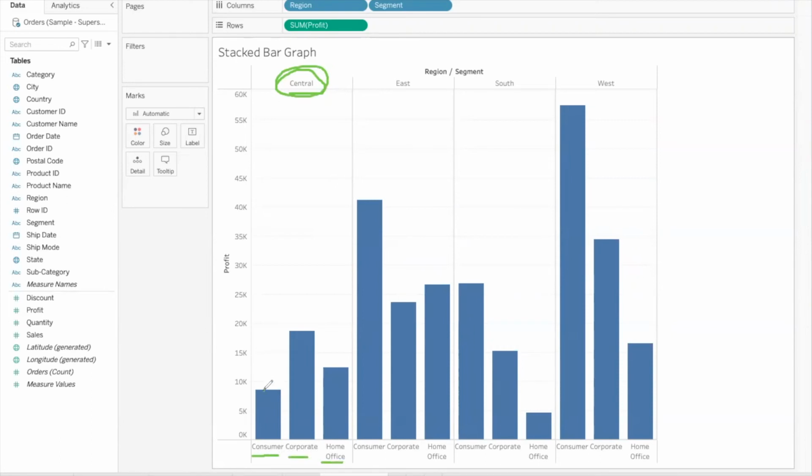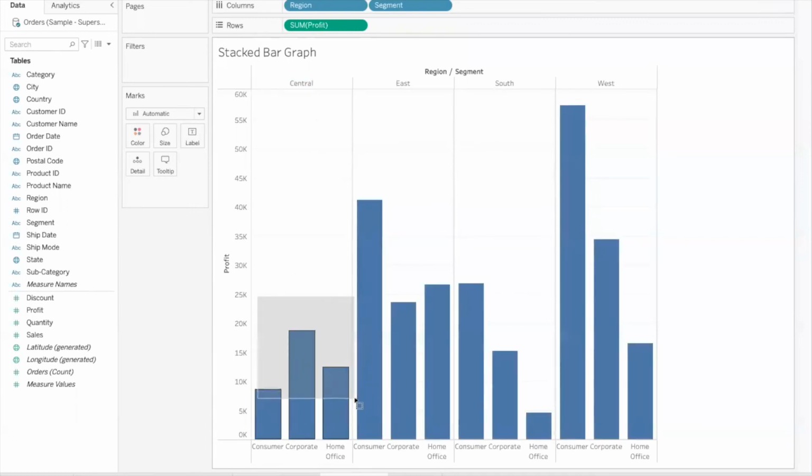So this is approximately, let's assume, around 8,000. It's an assumption, a rough guess. This is maybe around 18,000. This is maybe a little over that, 14,000 or so. So when I take a rough guess, approximately 40K. And what about the East region? Again, this is 40 plus maybe 30, 70, we'll say, plus another 25. Maybe around 95. It may not be accurate, but just a rough guess. So I am not able to tell you the overall profit under Central.